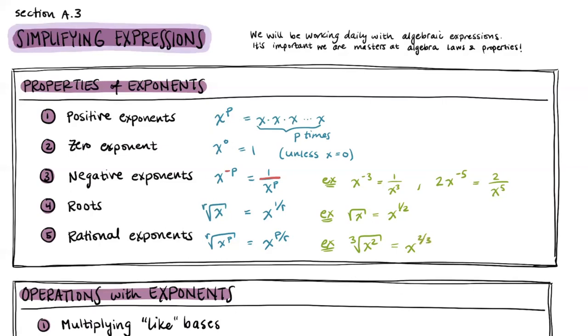These are all the kind of exponents that we are going to encounter that represent a variable to a numerical power. Later at the end of the semester, we will talk about exponential functions or exponential expressions, and those are where you have a number to a variable power. But for now, all of our exponents that we're talking about at this point are going to be numbers on variables.